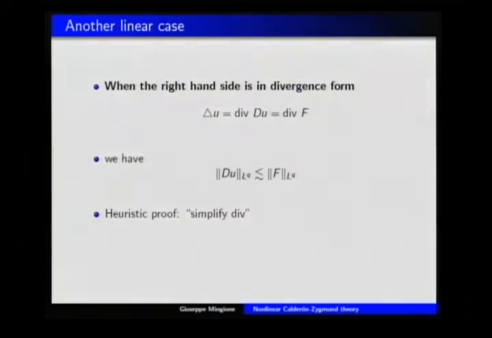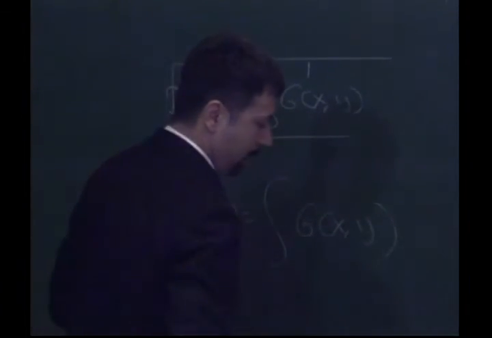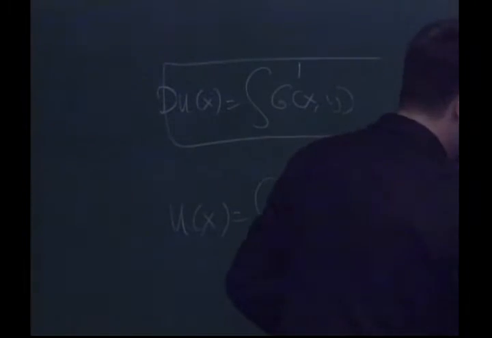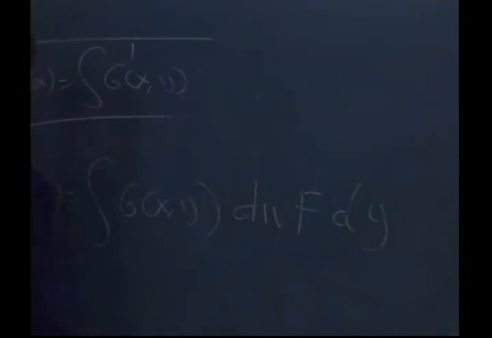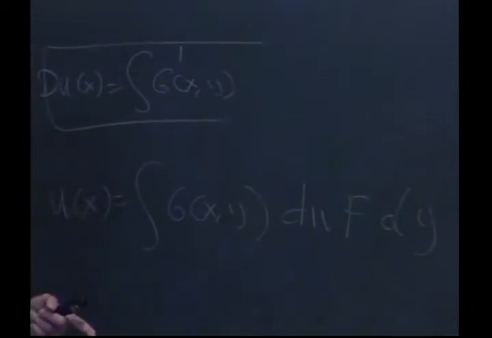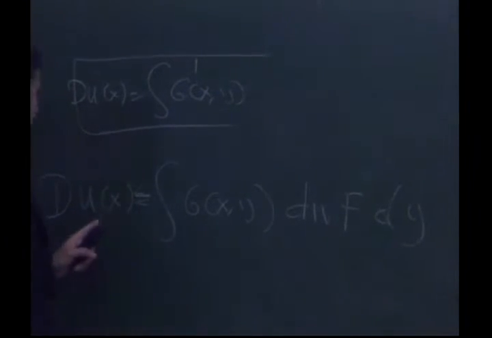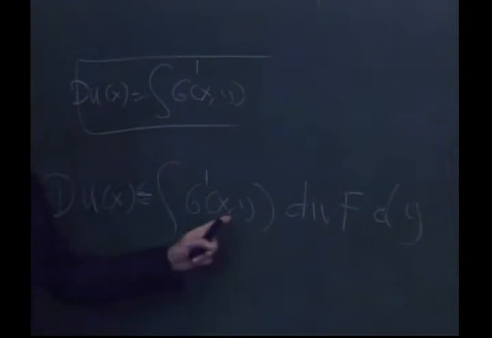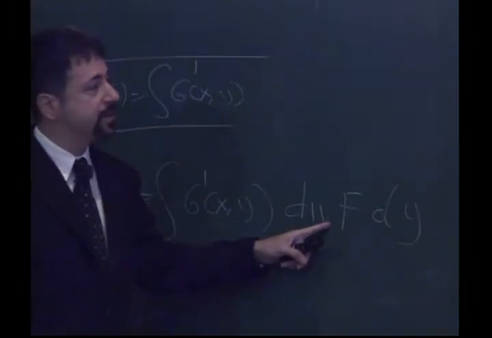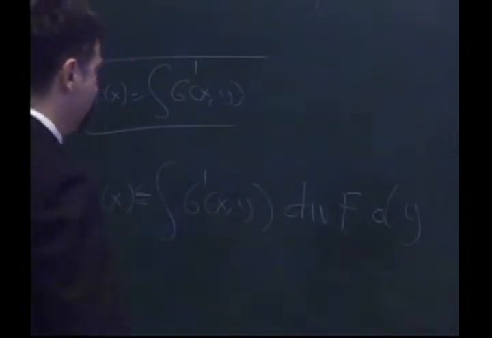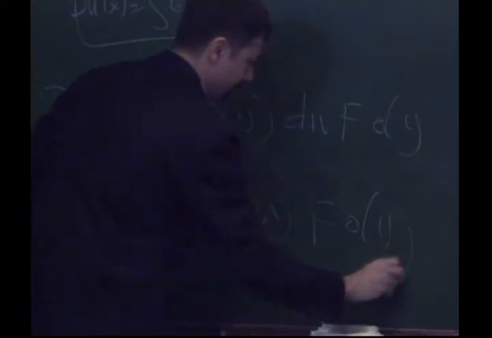And why is it true? Because at this stage, you go back to the usual representation formulas, and now on the right-hand side, you have the divergence of capital F, and then you have this guy. Now, you formally differentiate once, because you're interested in the gradient here. When you formally differentiate, you get something like g prime, and these are the first derivatives now. And now you still see the divergence. You want to get rid of the divergence because you want capital F on the right-hand side. So you integrate by parts, and this now appears as the second derivative of this guy.